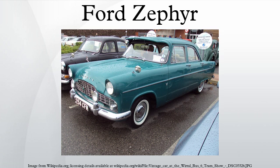The first of the Zephyr range was a lengthened version of the four-cylinder 1,508 cc Consul, with a 2,262 cc six-cylinder engine producing 68 bhp. Like the Consul, the Zephyr came with a three-speed gearbox, controlled by a column-mounted lever. The front suspension design, based on that first seen in the Ford Vedette, employed what would later come to be known as McPherson struts, while a more conventional configuration for the rear suspension used a live axle with half-elliptic springs. The car could reach just over 80 miles per hour and 23 mpg.